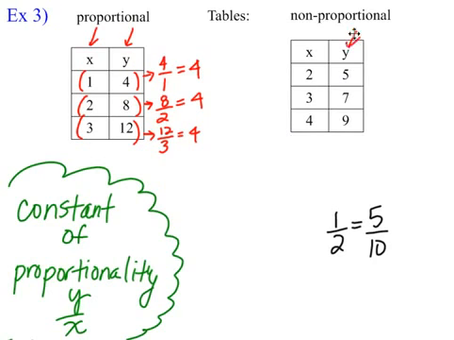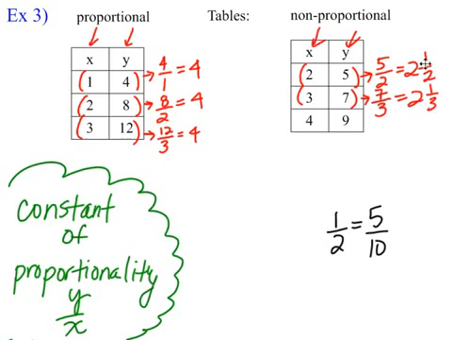Again, we're going to use the x and y values of the ordered pairs. Here I'm going to have 5 and divide by 2, I get 2.5. Here I have the pair 3 and 7, so I'm going to take the y, which is 7, and divide it by 3, and I get 2 1/3. We can already see that it's not the same. But let's just do one more to make sure we all understand. 9 divided by 4 is 2 1/4. So we can see the constant is not the same. The constant of proportionality does not exist. Since it does not exist, it is not proportional.